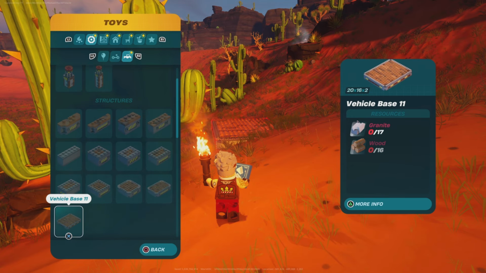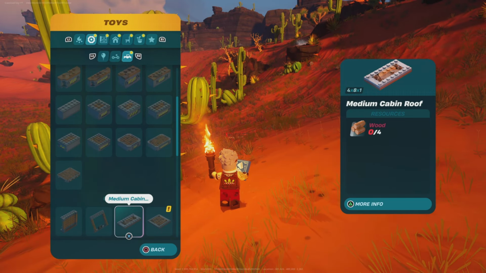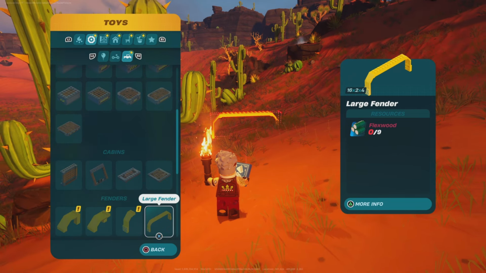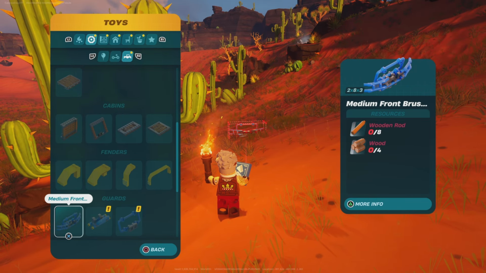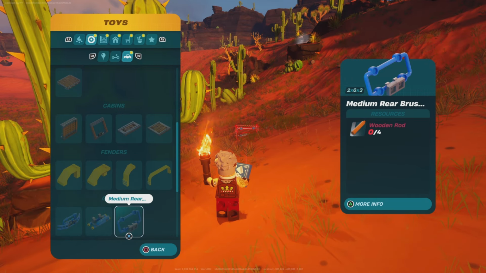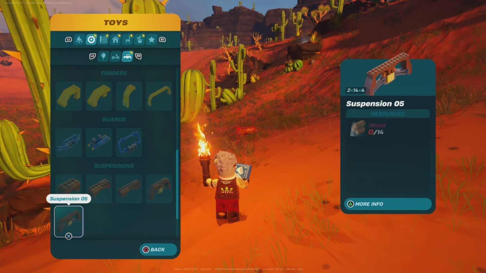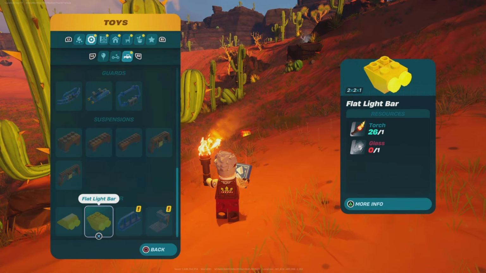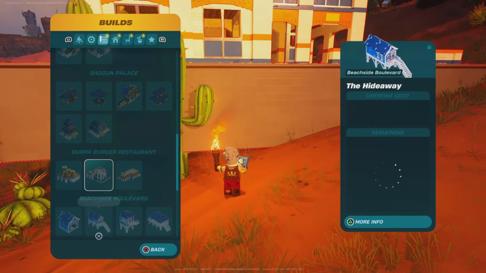Y'all, just wait until we do the vehicle builds. Enclosed cabin rear. Holy crap. I apologize. I know we were on point for something else. But you can actually make a car. Oh my god. This is gonna take a few. I guarantee with that I could probably try and make a Jeep. Oh my god, there's so much stuff. Suspensions, what the? Oh my god, I'm having the time of my life right now. This is probably one of their best updates.